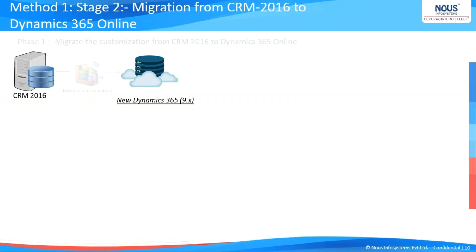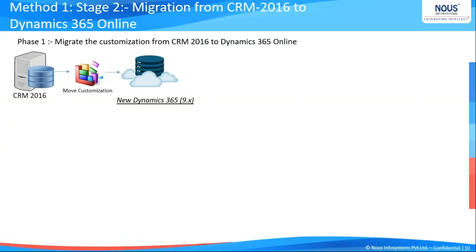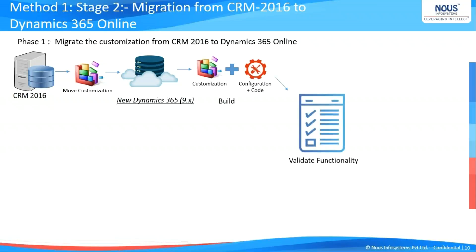Remember, if there is a glitch moving customizations from 2011 to 2013 or 2013 to 2015, those customizations have to be dropped, which means they need to be rebuilt. We can rebuild those customizations and configuration plus whatever feature requirements exist, and once these functionalities are stabilized with your existing customization plus the new code, you would have a fully validated checklist confirming the environment has all the features your organization needs. The question then arises: we still have data residing in the 2011 database — that's a production system still working — what do we do?